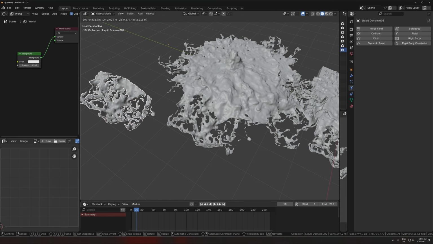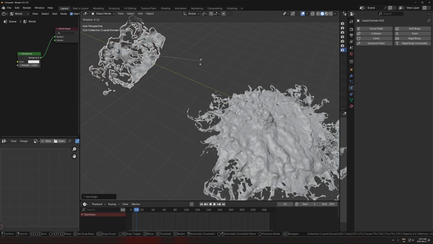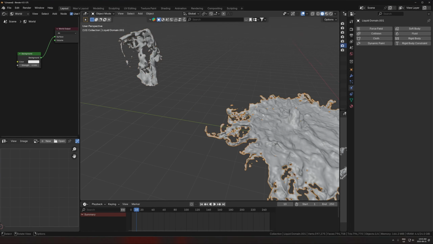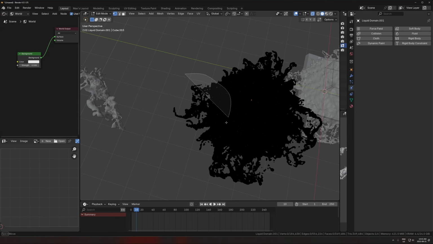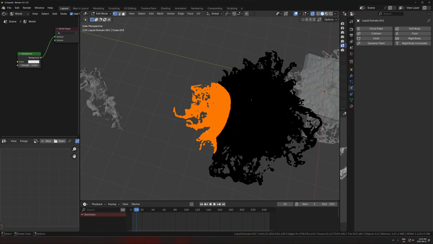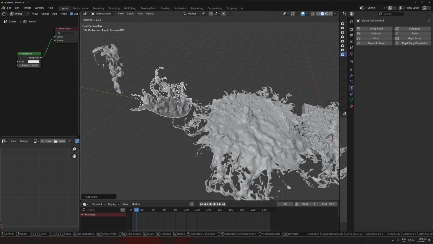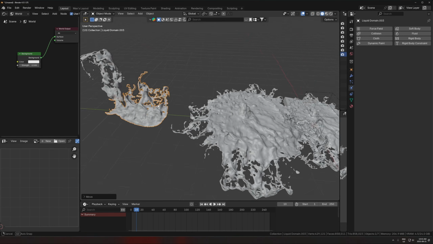And that made it a lot easier to customize exactly where the water was going. And then you can get it to look a lot more like it's flowing around something or hitting something else in the scene, and just get it exactly in the places you want. I think if you tried to simulate it from scratch in this position, it'd be really hard, but by freezing it, converting it to a mesh, and then duplicating parts around, it becomes very easy to customize it in the exact places that you want.